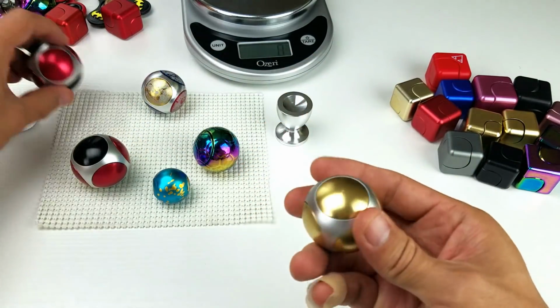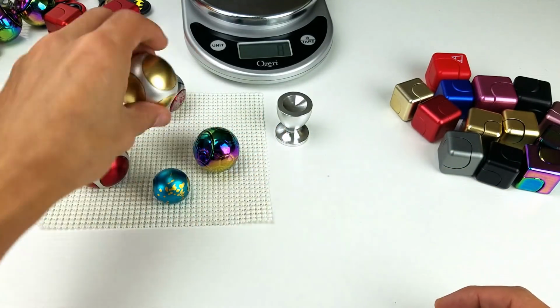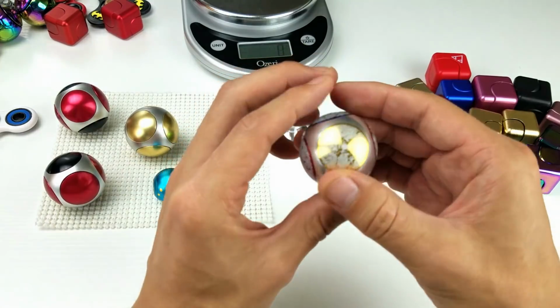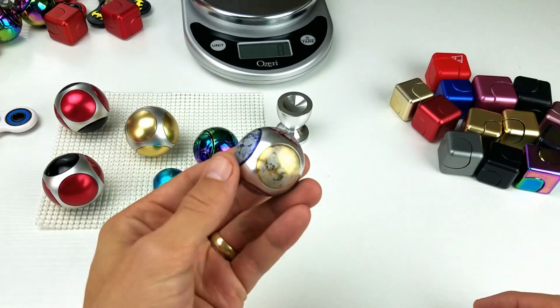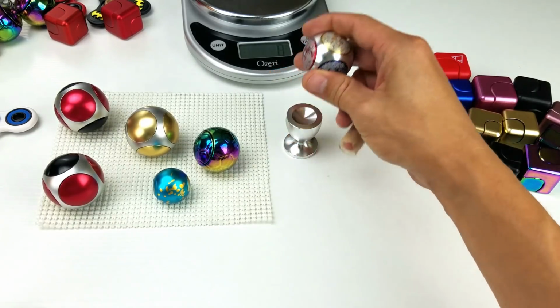And of course this one here is the same thing, it's just a different color, which I kind of like. This one too, this one kind of looks cool. And this is like the same weight. And then you have something a little bit smaller. You can see here, this one is a little bit smaller. Kind of have that oriental design on here. This one's pretty cool. I like the way this one looks. You can see how this looks. Actually, I think this would be like a nice home decor if you have it, using this stand here like that. That's pretty cute.